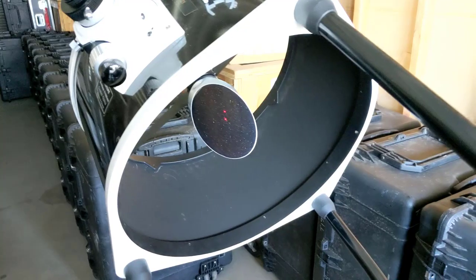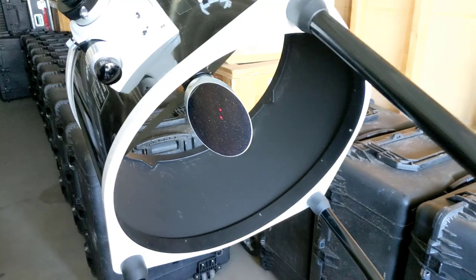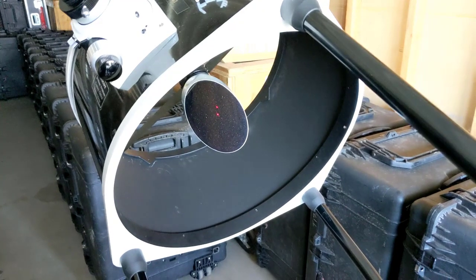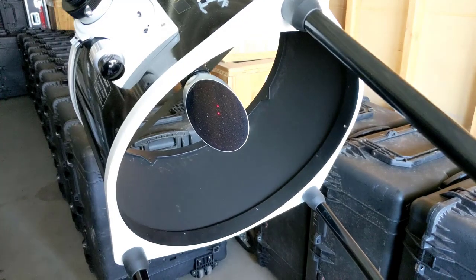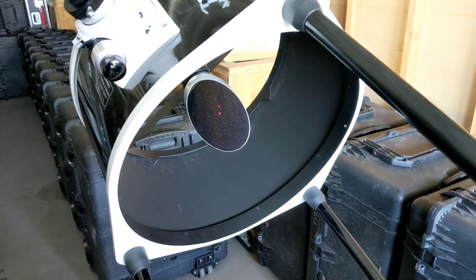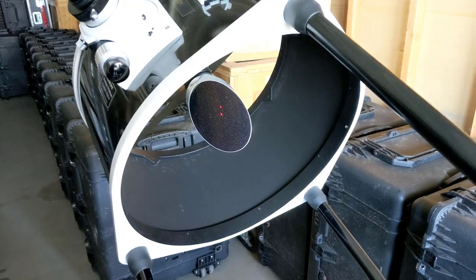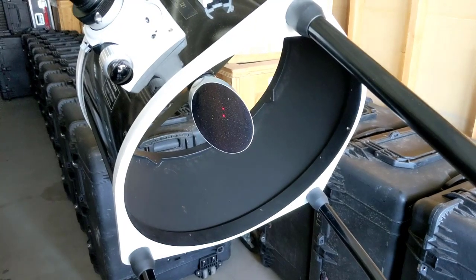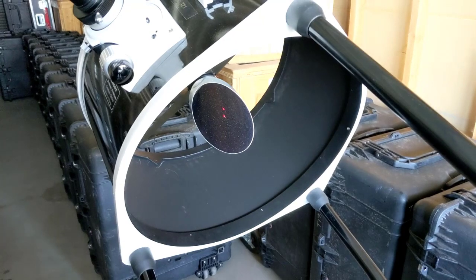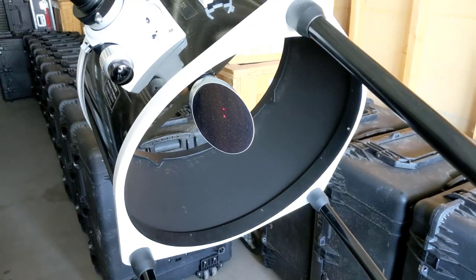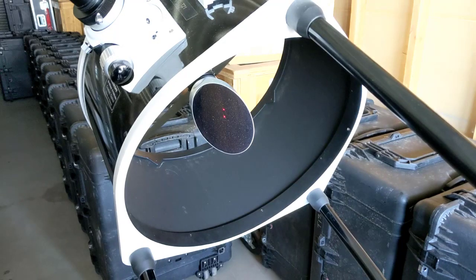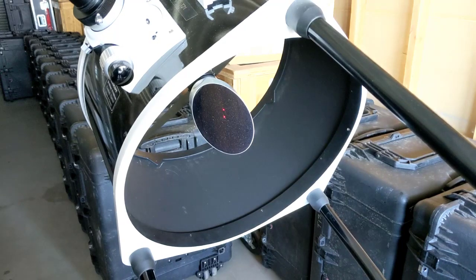You see two laser dots here on the secondary. The goal is to merge the two dots into one. To do this, you adjust the large knobs on the back of the primary. One of these knobs won't move the dot in a good direction. Leave that one tight. Using the other two knobs, bring the dots together. When you are close, a dot will appear in the bullseye in the collimator at the eyepiece location. Put that dot in the hole. You are now aligned.